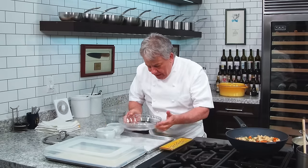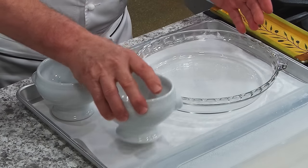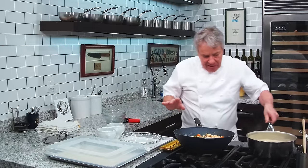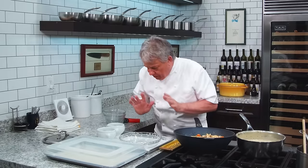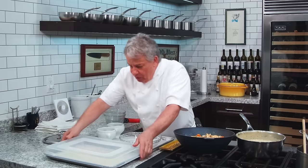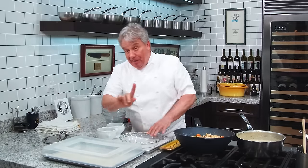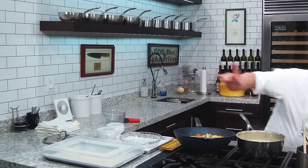Okay, I'm going to make it in a regular pie dish, and I'm going to make it also on those individual ones. So let me tell you what I'm going to do, folks. I got to explain something here, which is very important, friends. I got my dough in here. We're going to use puff pastry dough. I got the dough in here, which actually I should keep in the fridge, and I'll tell you why in a second.